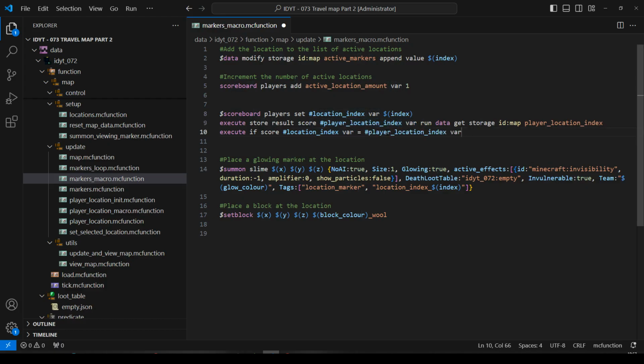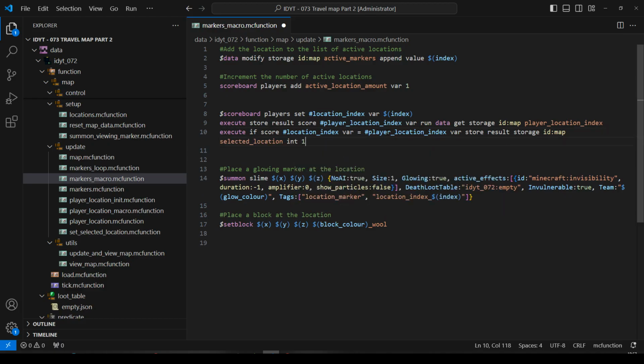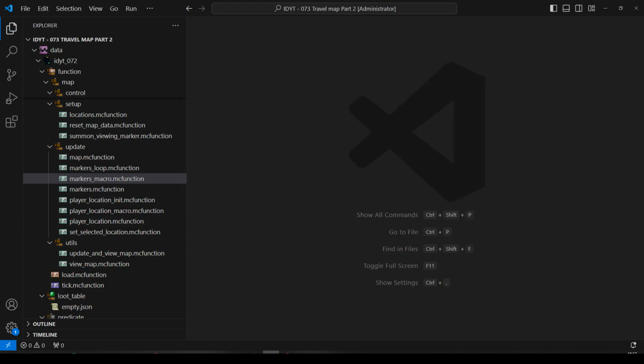So if those 2 are the same, then I will store the result into storage, into ID map, into selected location as an integer, multiply it by 1, and we will run scoreboard players get, and we're going to be saving its position in the active locations array. Let's save that. Okay, done.